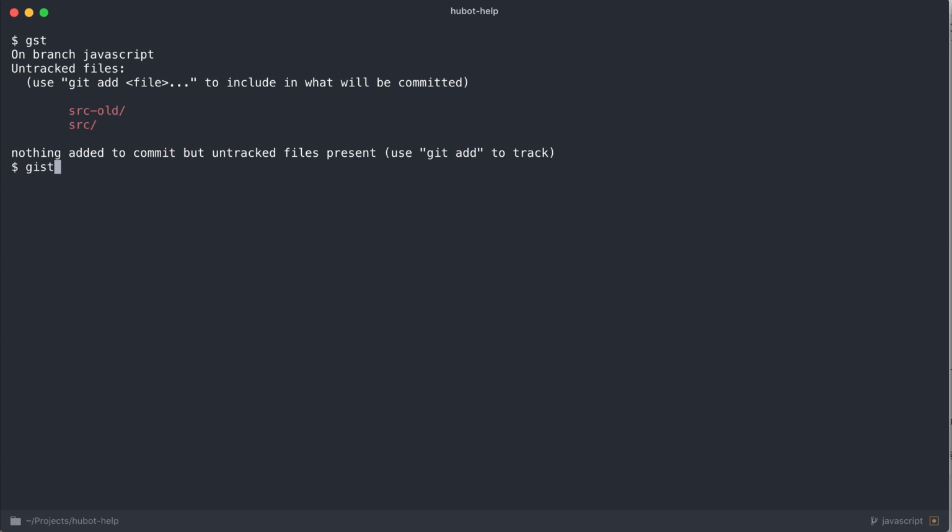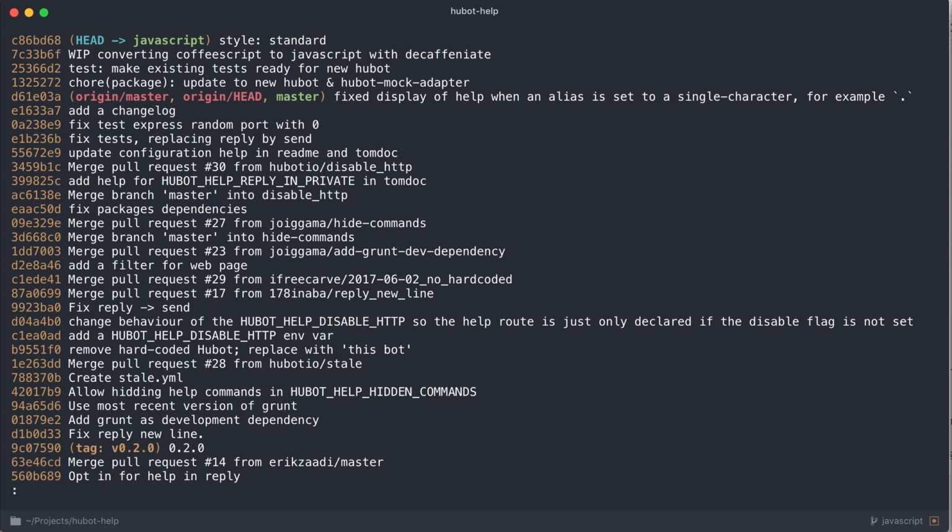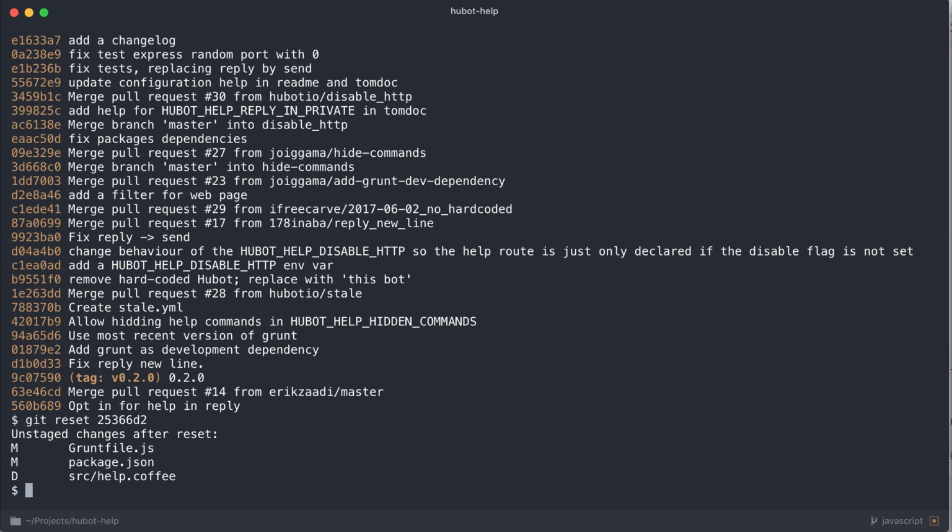Now I'm confused. Okay. It didn't show any changes before because I actually didn't commit it. So anyway, now I will. Let me show my commits. Yeah, I would just commit these all at once.